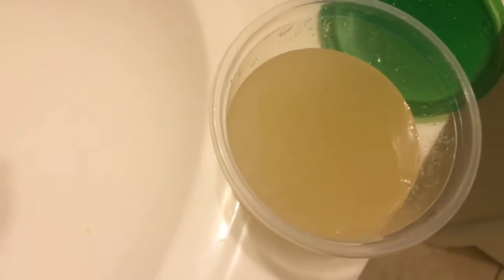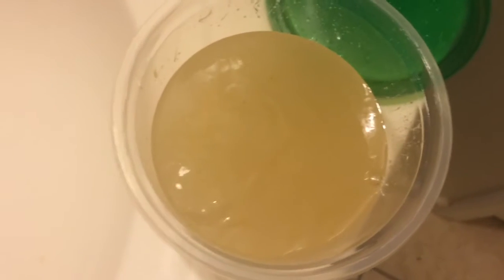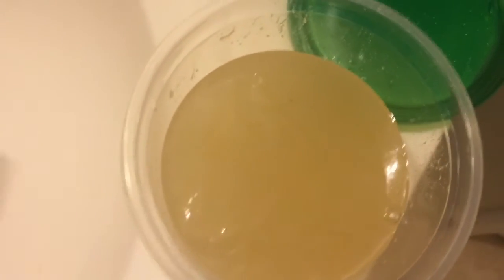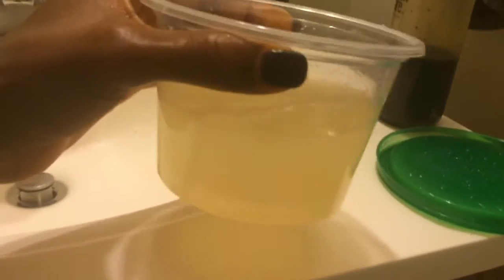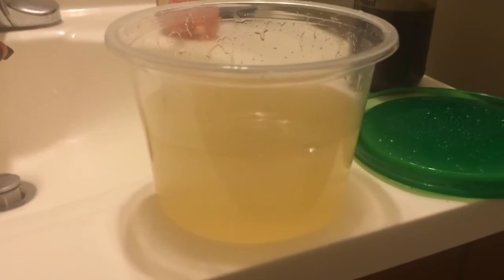And this was super, super easy to make, I swear to you. I just added about a quarter cup of whole flaxseed, and then I added 2 cups of water and I just pretty much let it simmer, and it started to get thick by itself. And then when it got to the consistency that I needed, I just went ahead and turned it off.